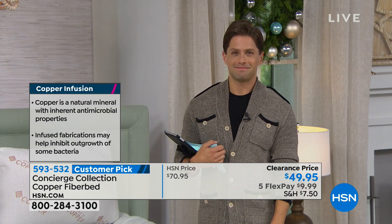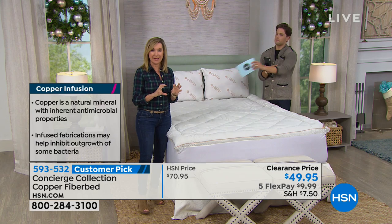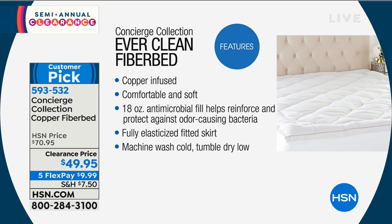Well, and most fiber beds aren't even skirted. Most fiber beds actually just sit right on top of your mattress. This is going to connect and become part of it. Remember, it is copper infused, which doesn't wash or wear out. You've got that beautiful softness. It's a microfiber cover. You've got that 18 ounces of antimicrobial fill, and that's going to help again to combat that odor-causing bacteria. Also, it's well over the industry standard of a mattress pad. That fully elasticized 21-inch deep pocket is even going to fit those 18-inch air mattresses.